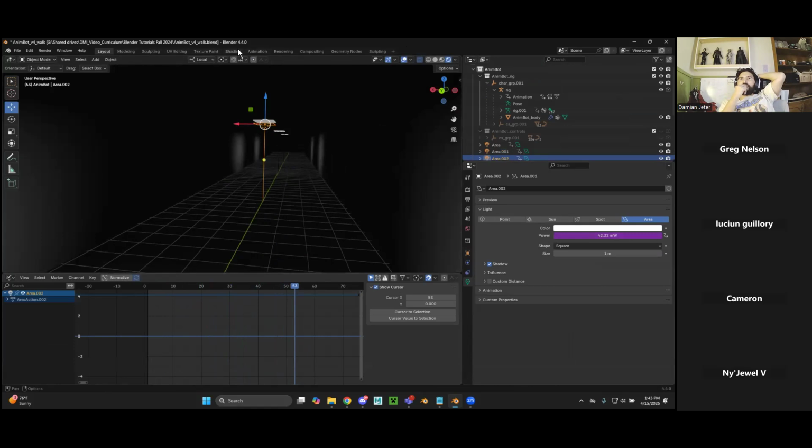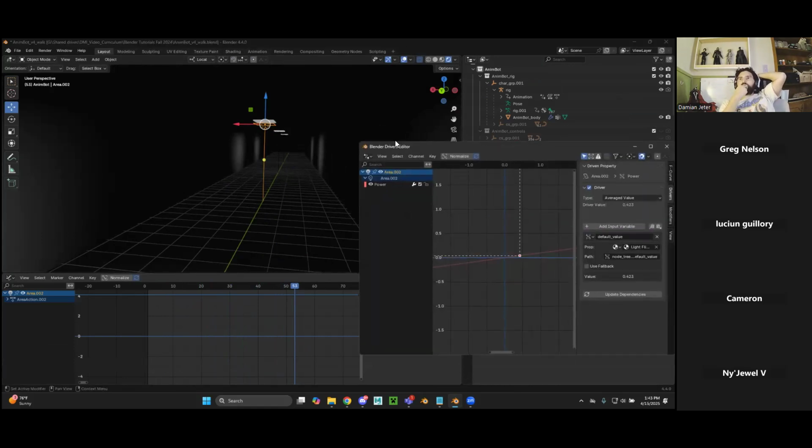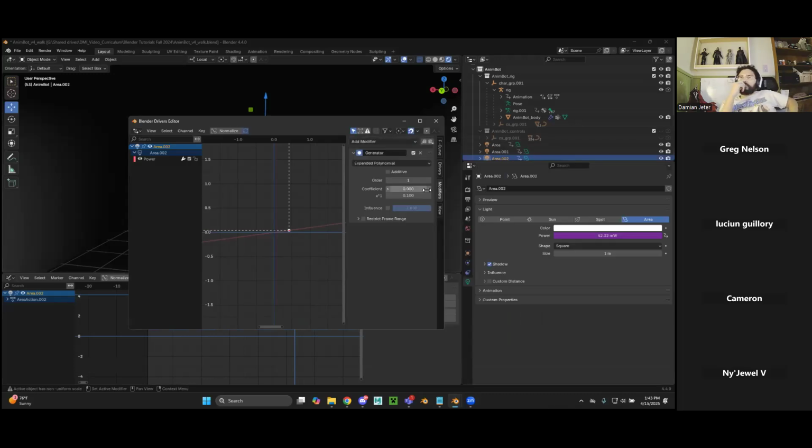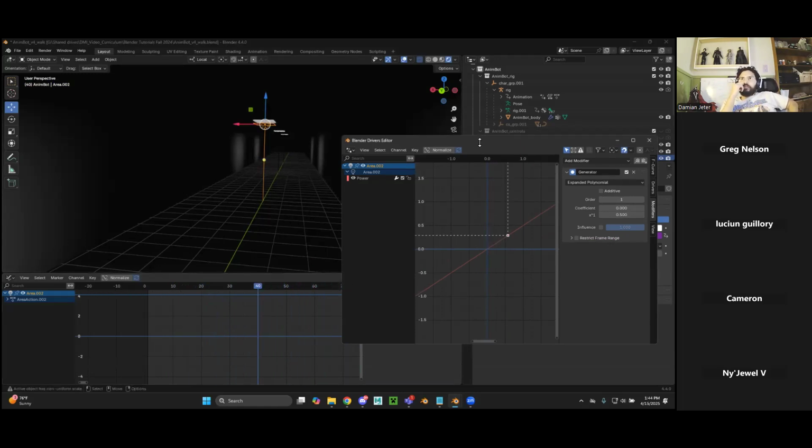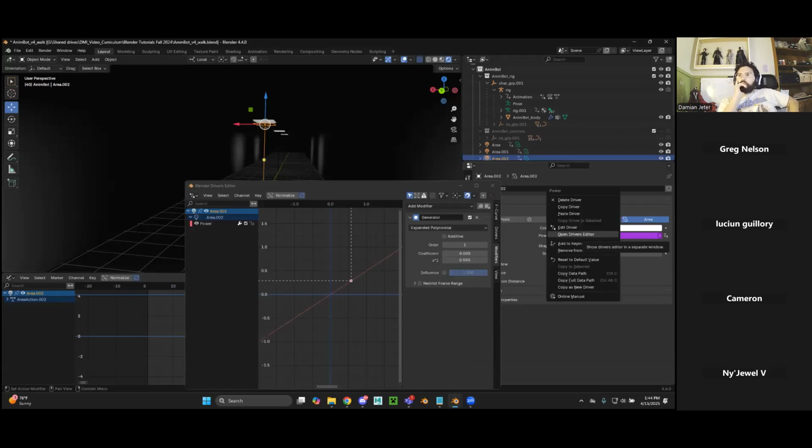So I'm going to go back into the driver editor and fix that. I think I can just, here we go, pull it up this way. Modifiers, bring you back to 2. All right, let's watch you for a second. How about 5? It's not doing anything. I almost feel like it just needs to be brighter.